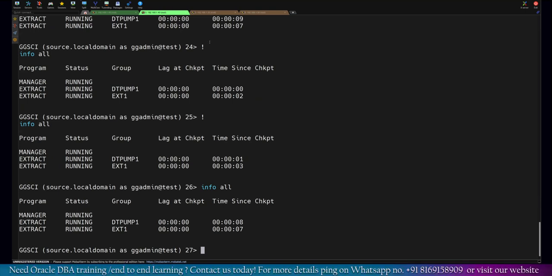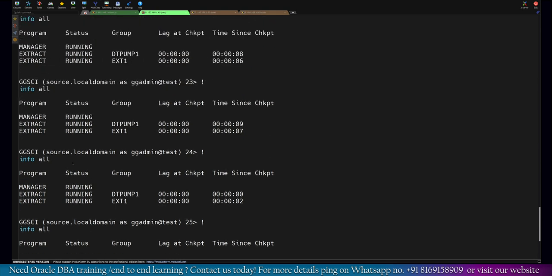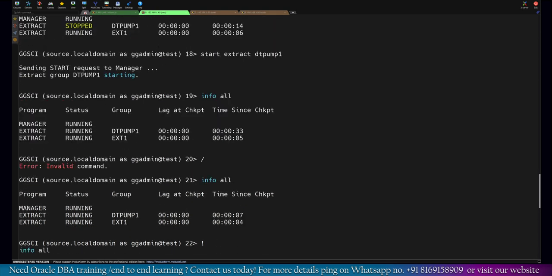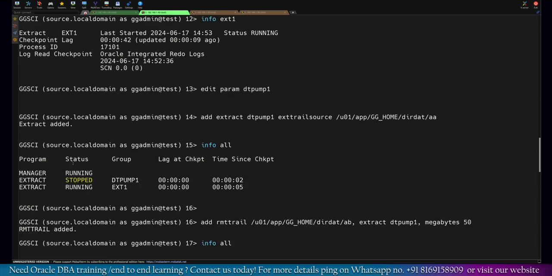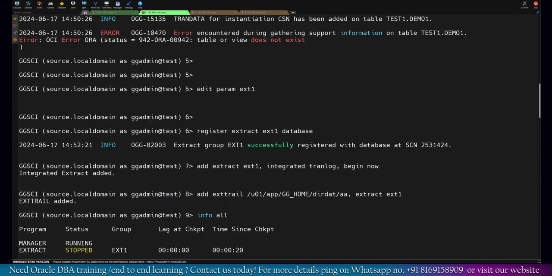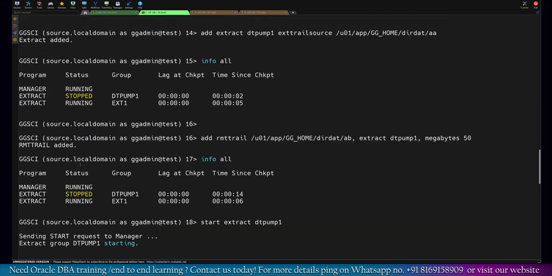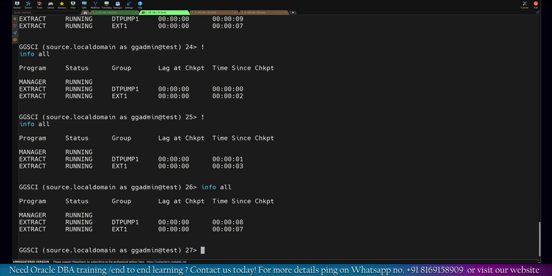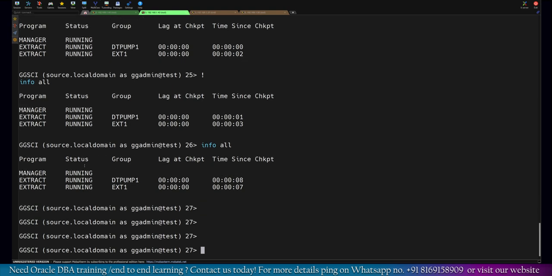I hope you have understood how data replication can be achieved on the 21.3 version of GoldenGate software. There are more variations that we can put. We can identify a list of tables, identify the primary key on those tables, and then do the mapping of tables using the data replication process. I hope you have understood how this process works.